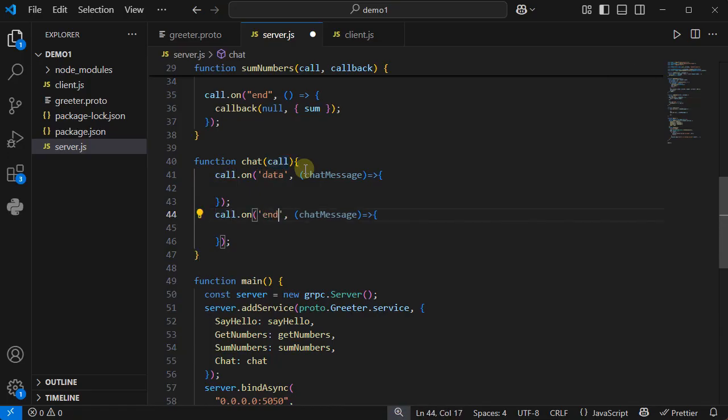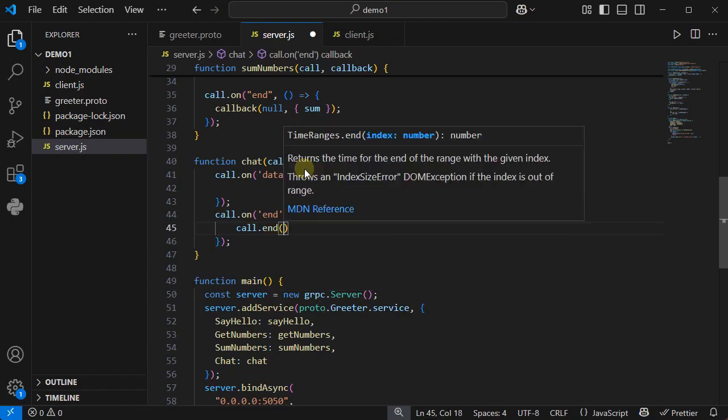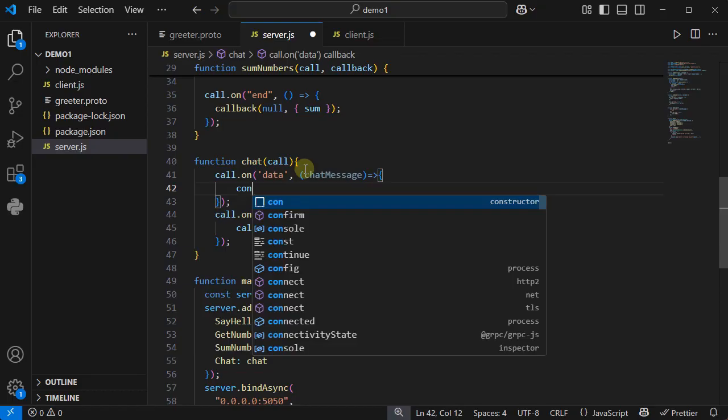Call.end. Then you also need to call call.end to end the stream to the client, and we don't need to have any input parameter here. So first I'm gonna write to the console.log.